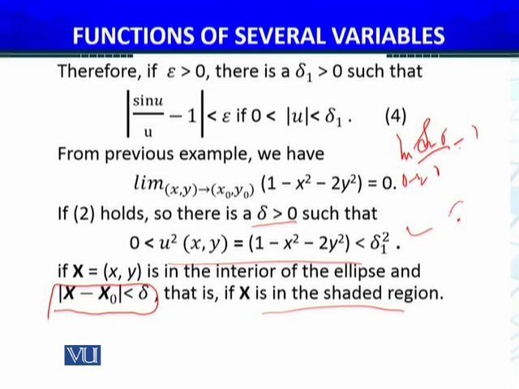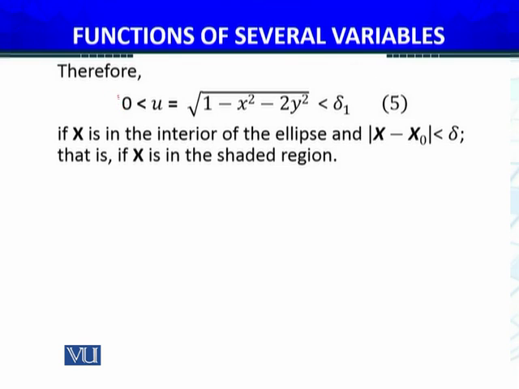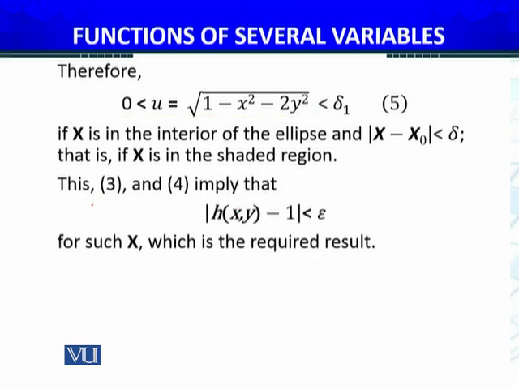That was boundary point pe chota sa circle tha and yahan pe is tarah yeh ellipse tha. That is, the point agar x is δ ko satisfy kare, it means x lies in this region or yeh shaded region. Therefore agar shaded region mein x, we have this one δ₁. Three jo tha sin(r)/r, four jo previous inequalities, imply that |h(x,y) - 1| < ε.